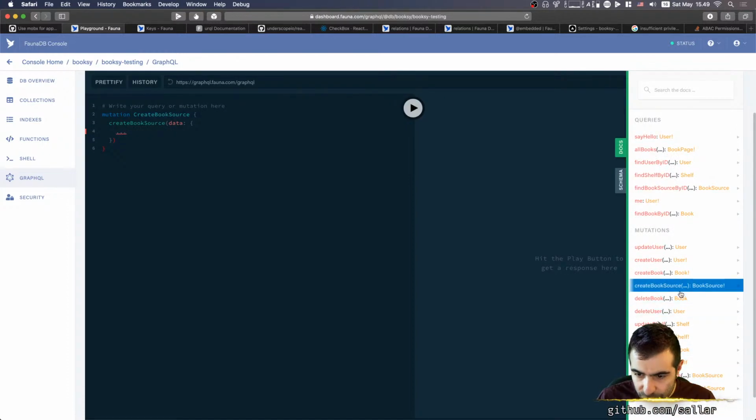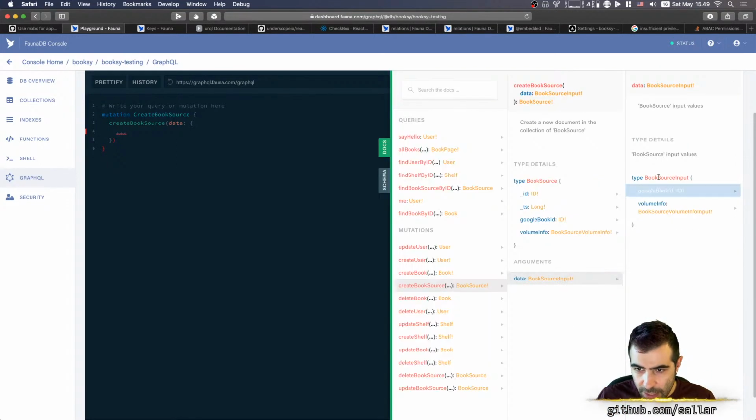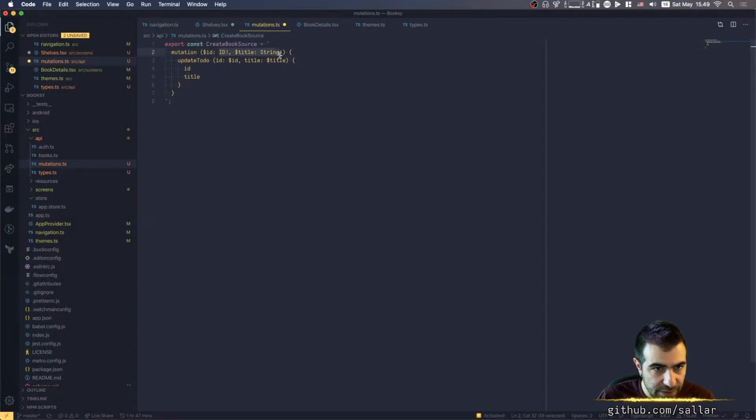Create the book source. Well, let's just create a book source. And then the type of this is book source input. So it takes data, which is book source input. And then also here, data equals data.